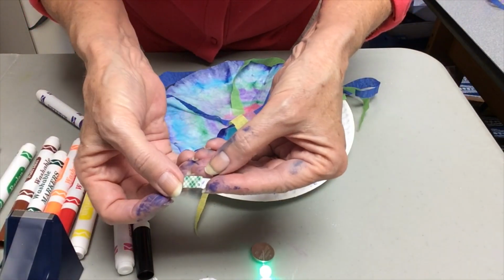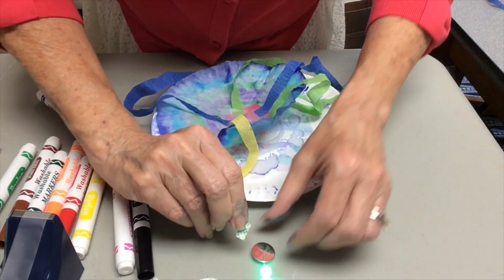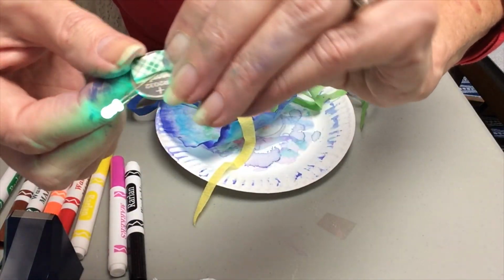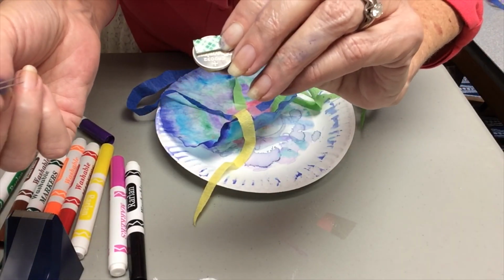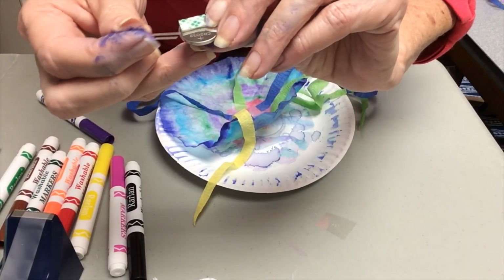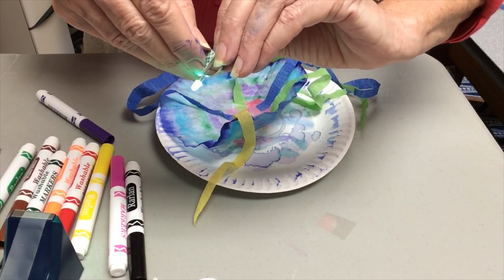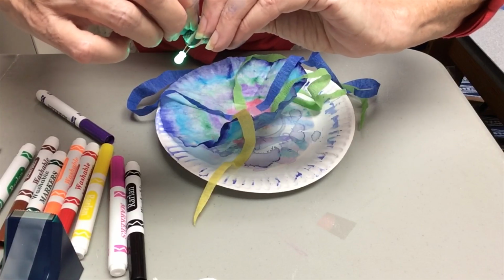So now I'm going to take a little piece of double stick tape. I'm going to put it on my battery, next to the wire so I don't have it completely on the wire, because that way after I get done building this, I can detach my light bulb from the battery, and then I can put it back on when it's dark outside. So I'm going to take off the top of the double stick. Can be a little tricky.